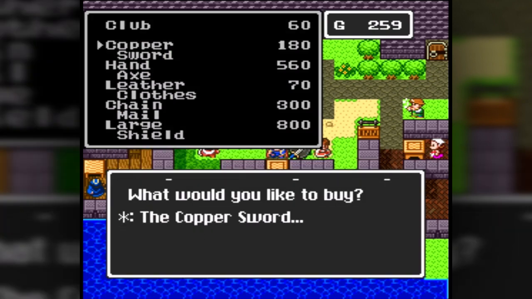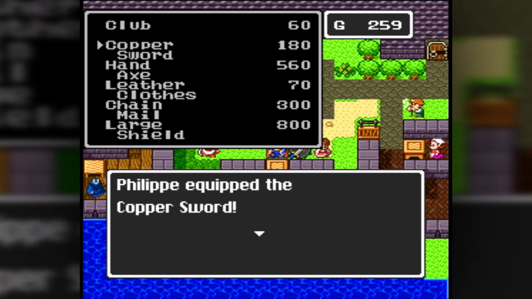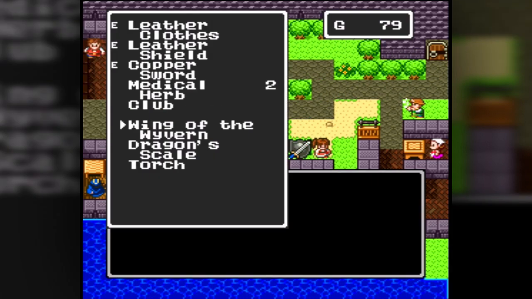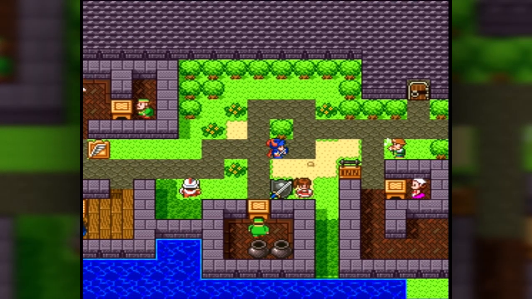Alright, copper sword. So if you really want to, you could just grind for that hand axe, but whatever. And I think he'll want... Yeah, no, I guess you have to manually sell in this version of the game. Sell my club. 30 gold. Thank you. I would not like anything else, and I would like to rest at an inn.